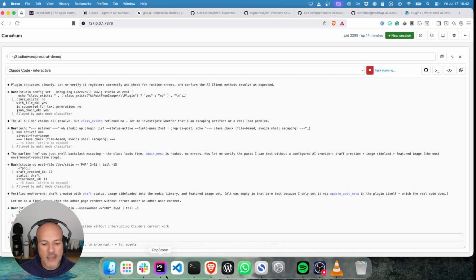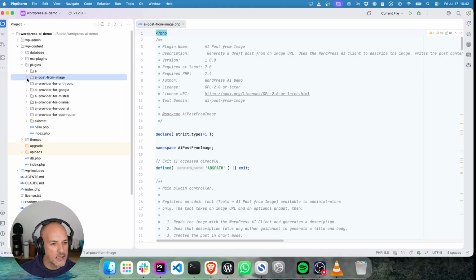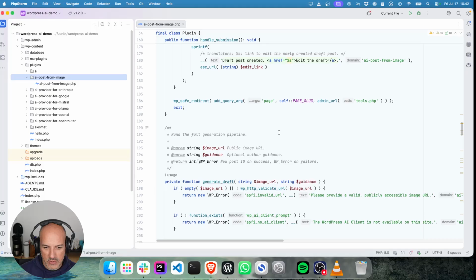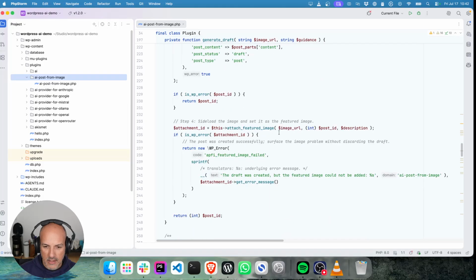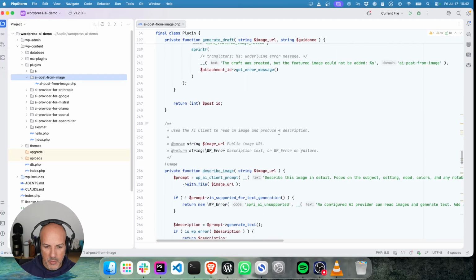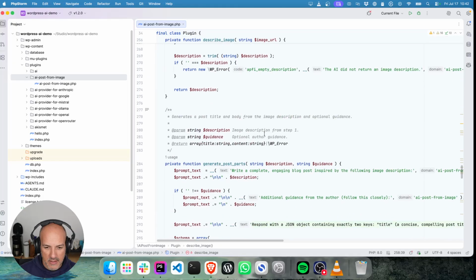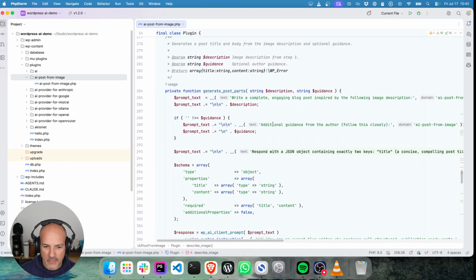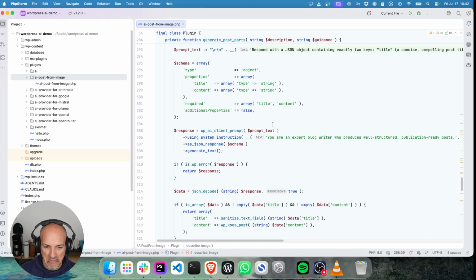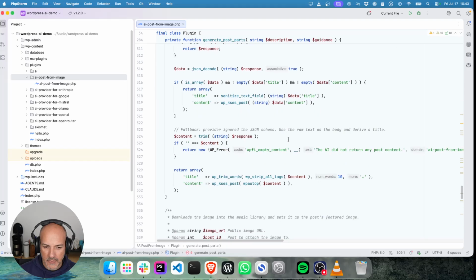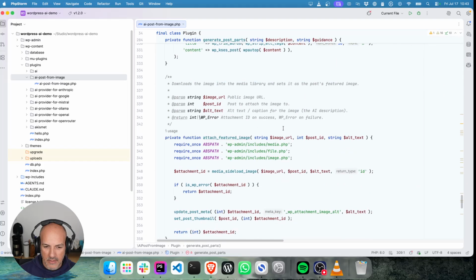So it looks like it's doing this in one PHP file, from what I can tell. It's got the image side loading happening. It seems to have managed to pick up the client prompt stuff, which is pretty sweet. It's using system instruction. That's cool. So here it's doing the image stuff.